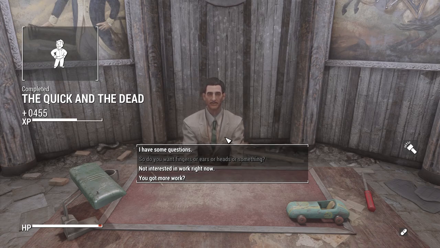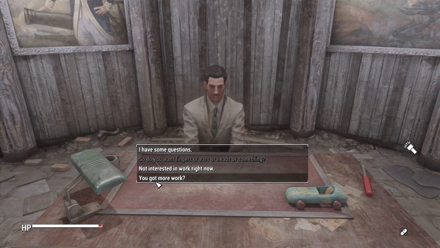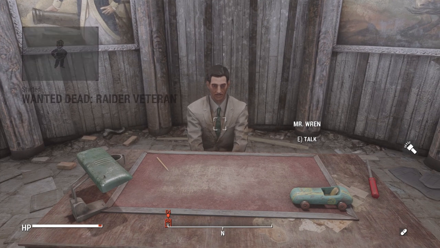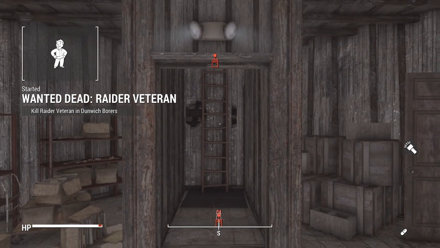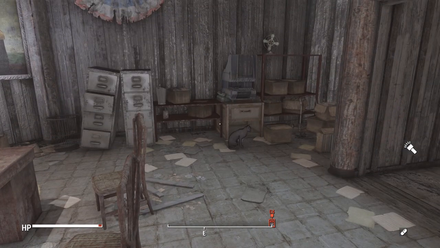All right. I'm pretty sure that's it in terms of the main quests included in this mod, but I think there are Radiant quests, so if you were to be like, yo, you got more work for me? Yes, some lower priority bounties. Here's one you can take. And these are supposed to be Radiant, so it's like, just go out there and kill the guy. See, look at that. Kill the Raider veteran and Dunwich Borers. And you could do that forever, which is pretty cool.